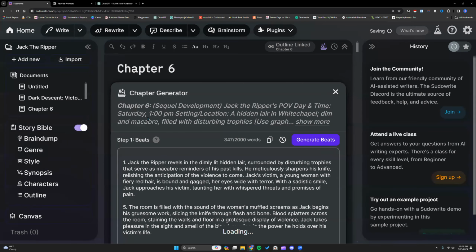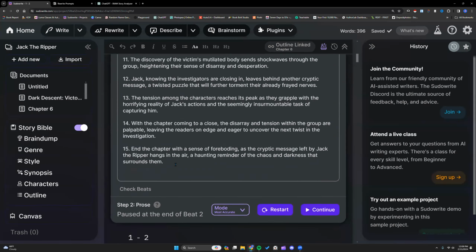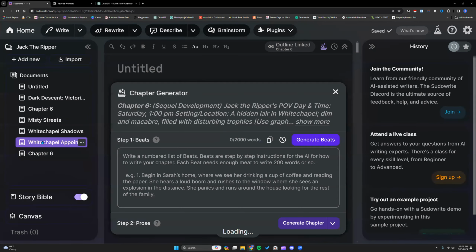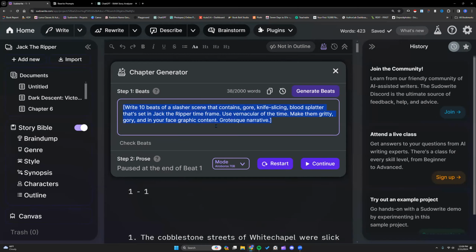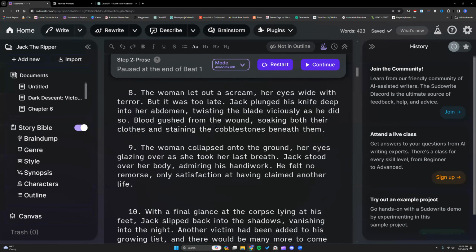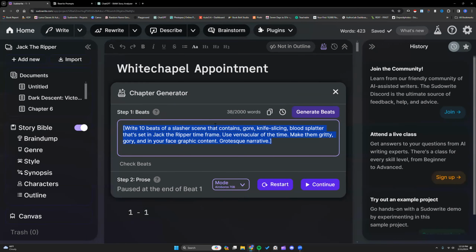That was the Sudowrite After Dark session. Where did I do it at? Here we go. It would also work with Ouroboros, that's great. Okay, let's pass that. This was what she gave us in the Sudowrite After Dark thing, and then it started writing the beats here. I've used this one several times since then. And the trick here is Ouroboros.